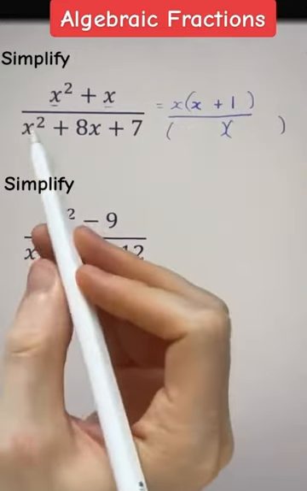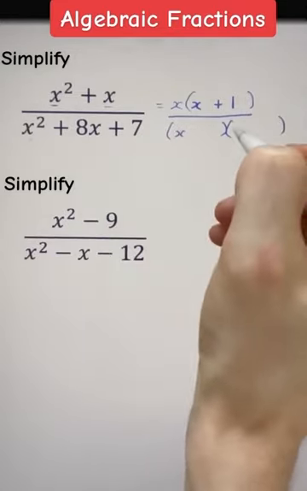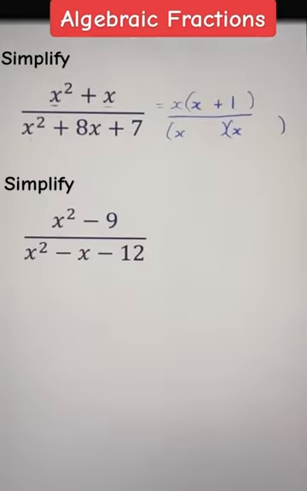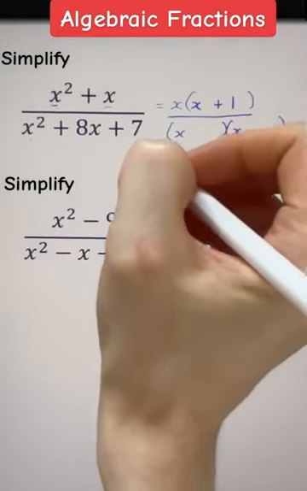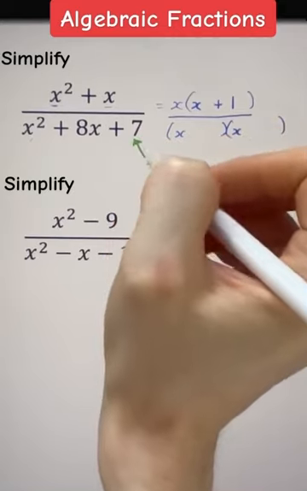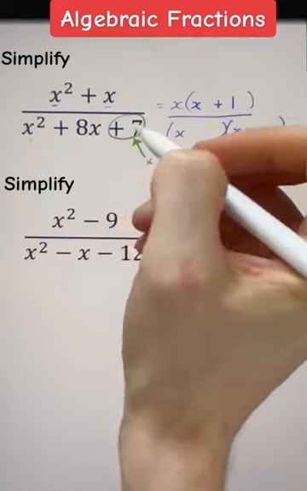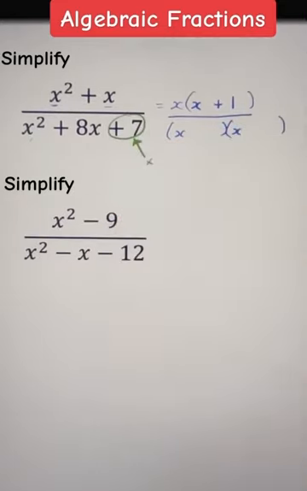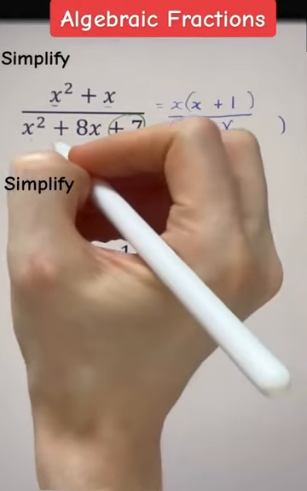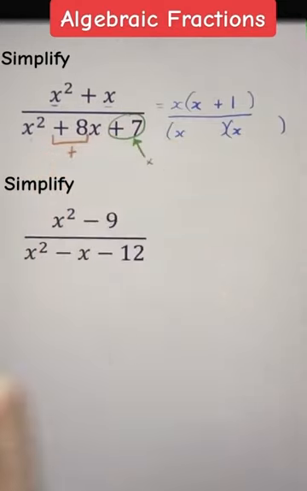As our quadratic starts x squared, we're going to start by placing a single x in each bracket. Our rule is we need to find 2 numbers that multiply together to give us what's commonly referred to as the constant, i.e. the number term, in this case plus 7, and the same 2 numbers must still add together to give us the number in front of the single letter, which in this case is plus 8.